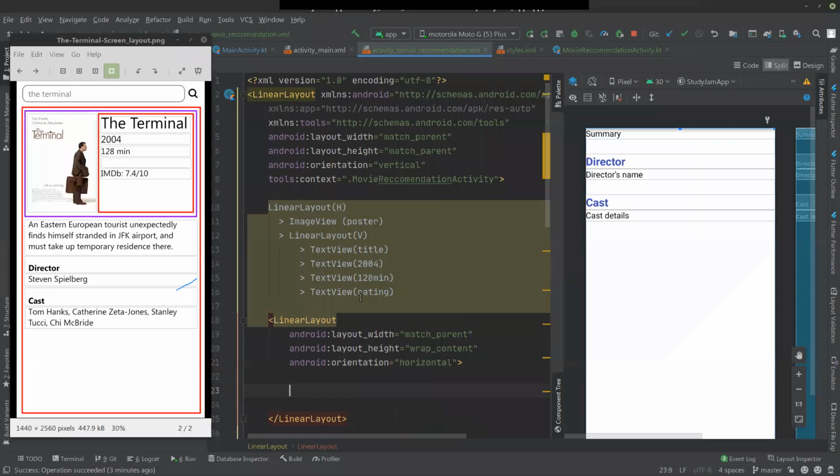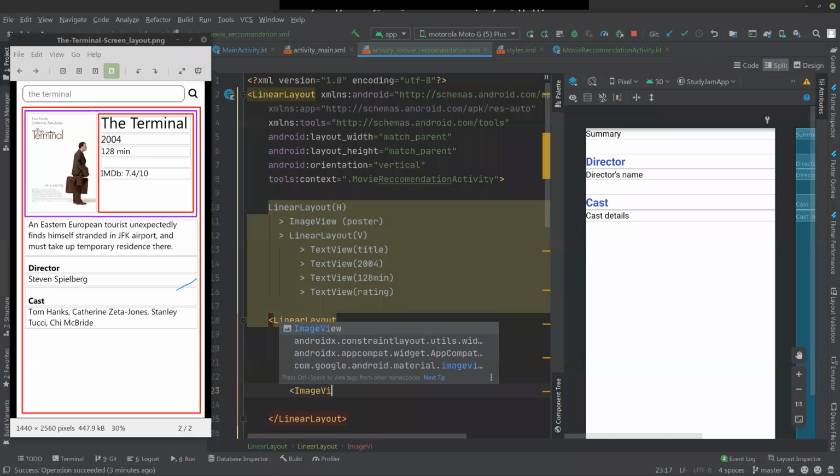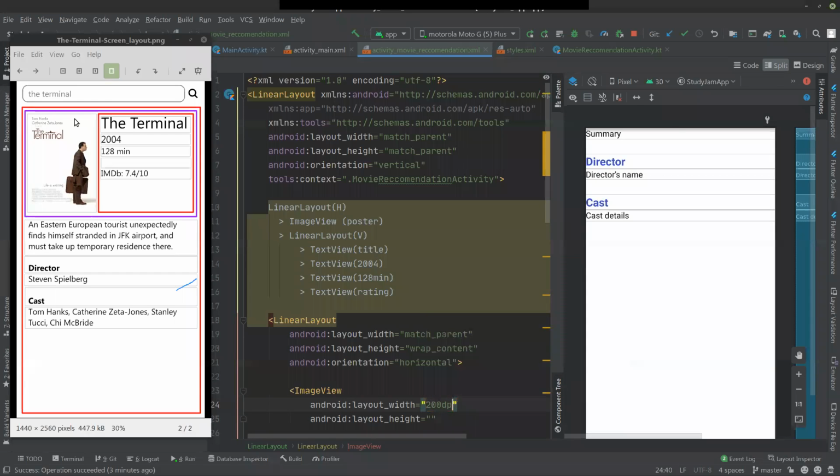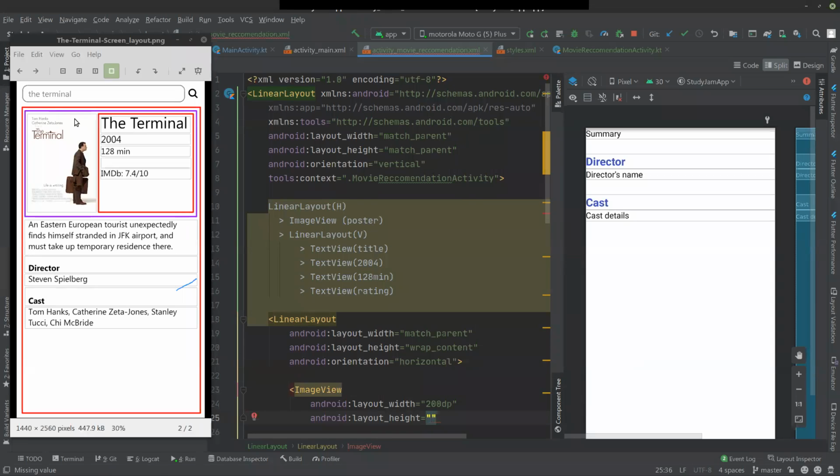Okay, one is the image view. Okay, and the width is actually something like 200, I think 200 dp, and height should be something like, let's give it 400 dp.